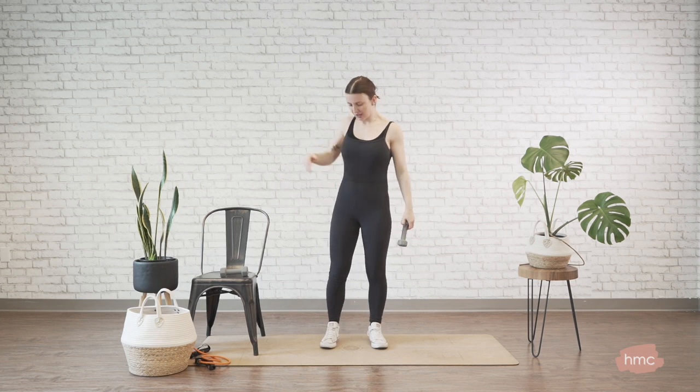Drop it down. We've got one more set. Then we're going to move on to our chest flies. So checking in on that form, shoulder blades back and down. You've got that $1 million check in between those shoulder blades. Hugging baby up and in, soft bend in those knees. Let's press. 5, 4, 3, 2, and 1.